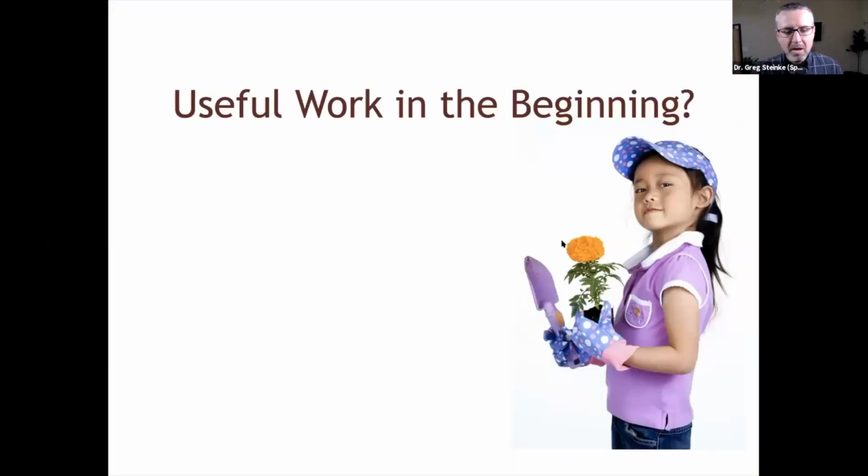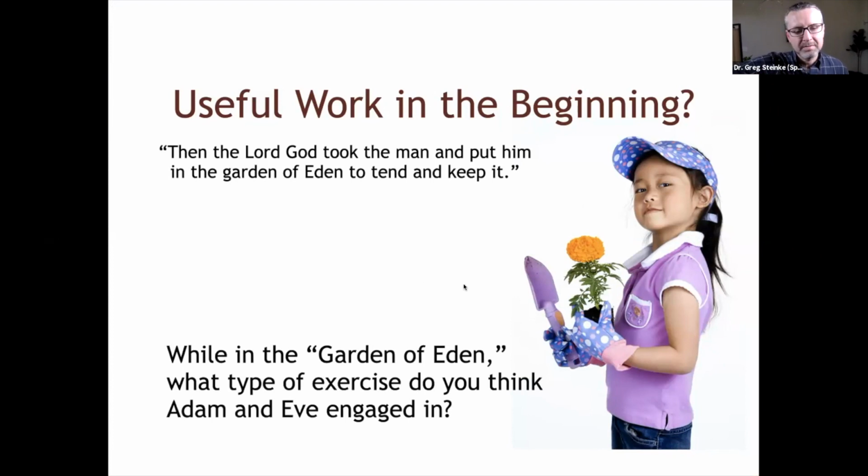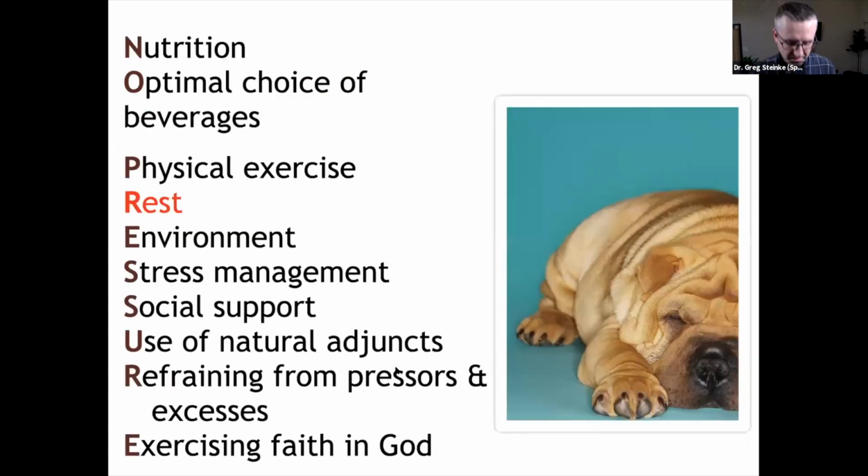Such a big deal. All right, so nature is a huge thing, and I think God put it in us from the beginning, and He took the first man who was on the earth and put him in the Garden of Eden and told him, take care of this. So what kind of exercise were they doing? Well, they were doing all sorts of isometric exercises and resistance exercises and cardiovascular type exercises as they did their work in the garden. And so I encourage you to consider looking at gardening and different kinds of things outside that are similar to that, that can get you into a more natural setting.